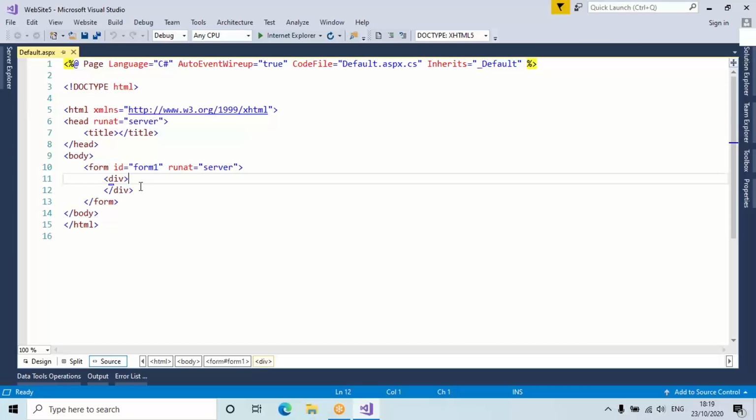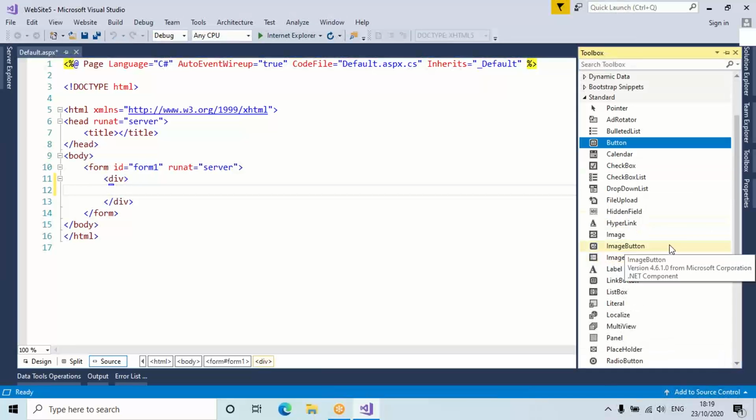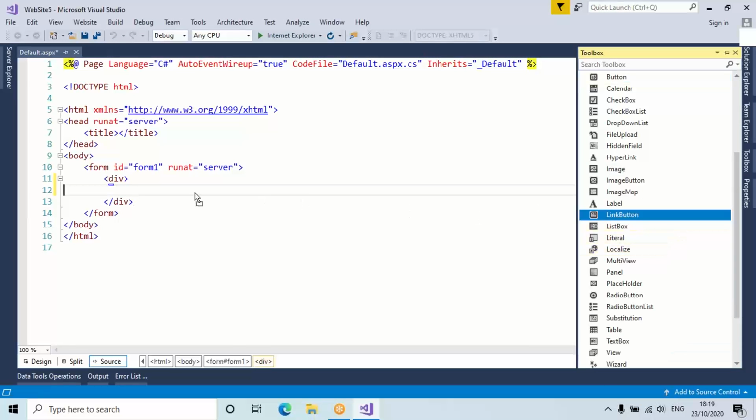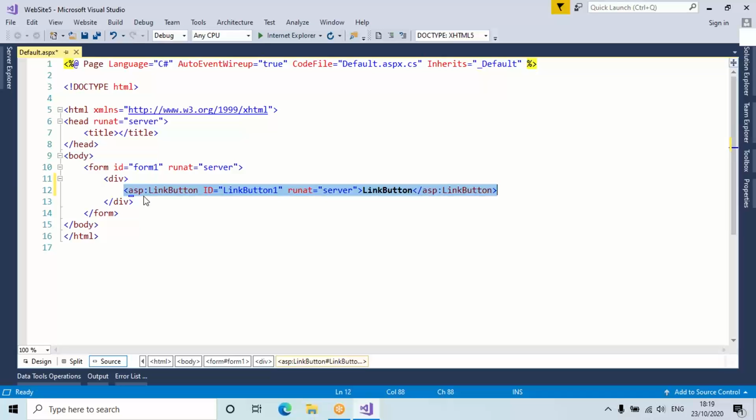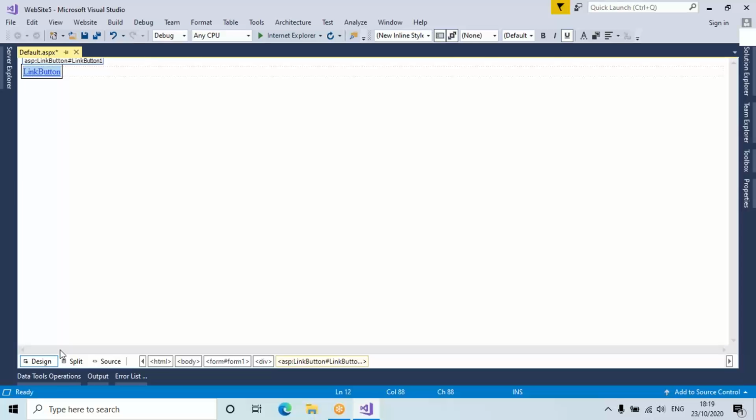Place a control called link button. Link button. And for this link button, if you go to the design window also, you can see that. Yes, link button.